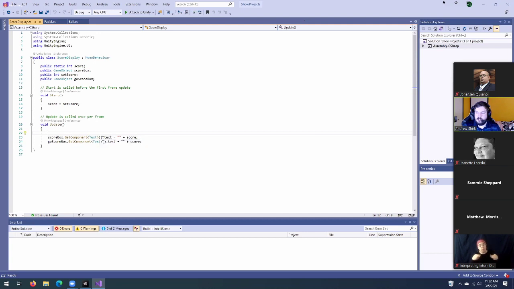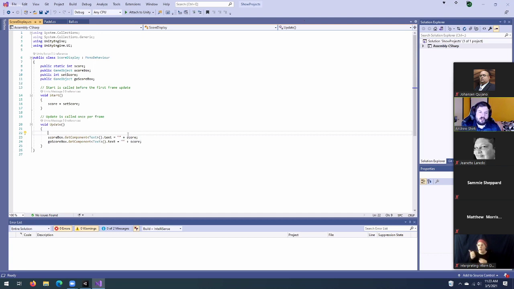And then you have your two closed parentheses for the function. And then we'll do dot text for the small subcomponent of the bigger text object, because we're actually going to access the actual text itself. And then we will set it equal to, and you have to use quotation marks here to let it know that you're doing what's called a string, which strings are any combination of letters.